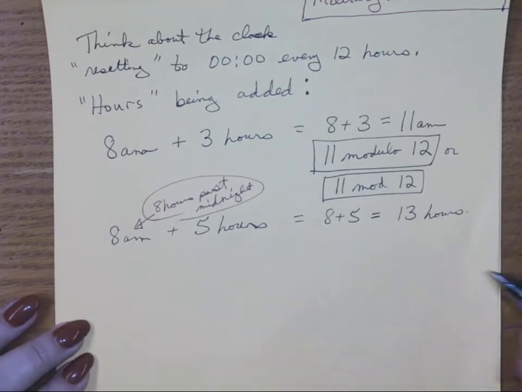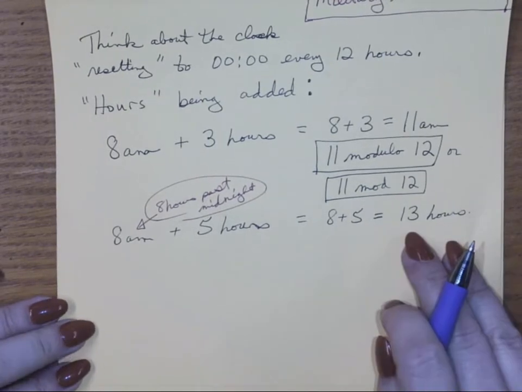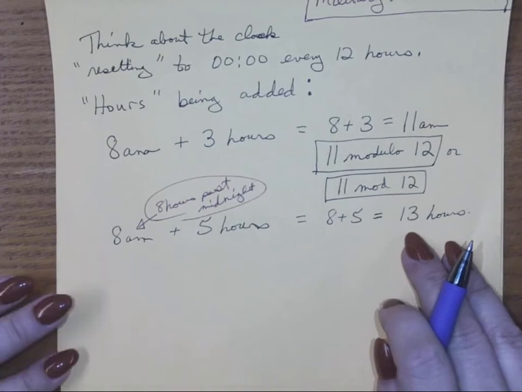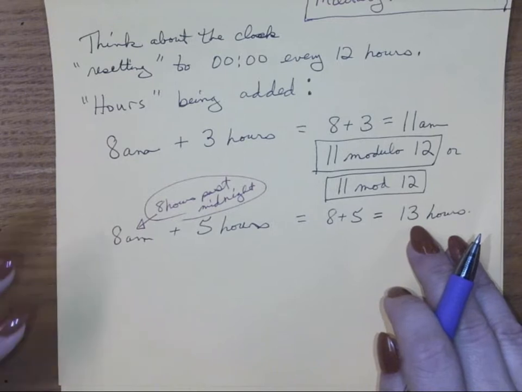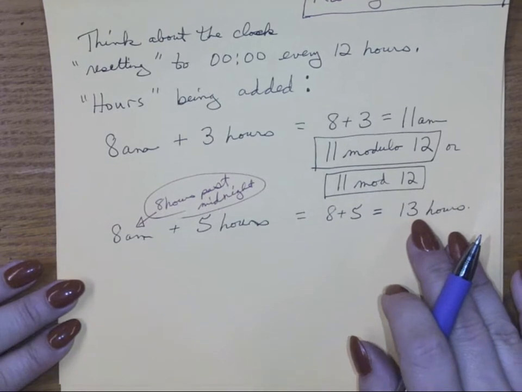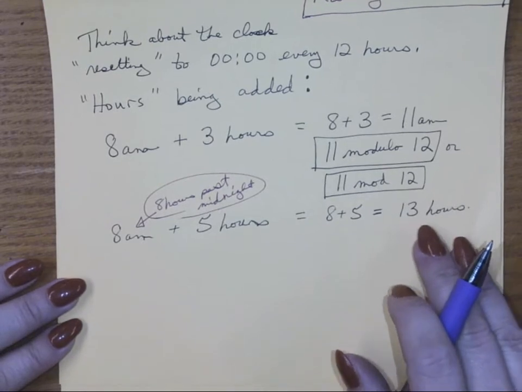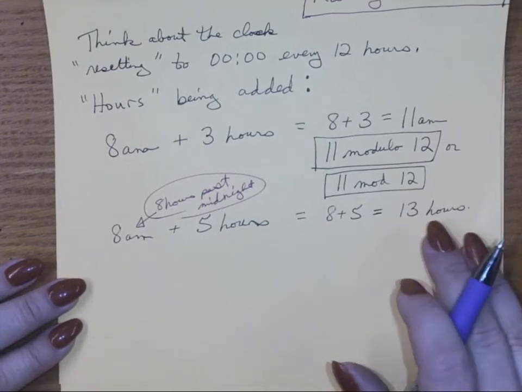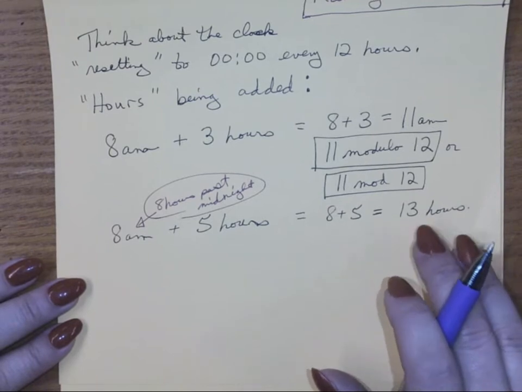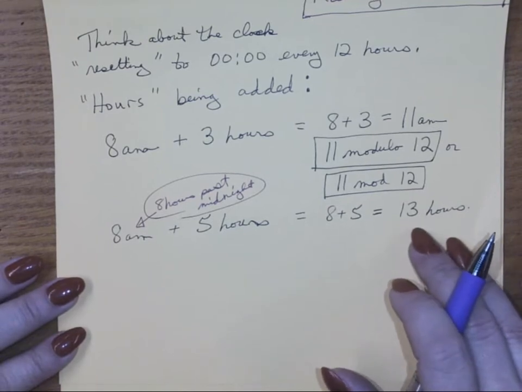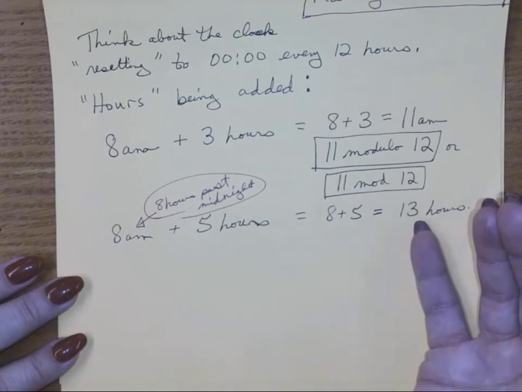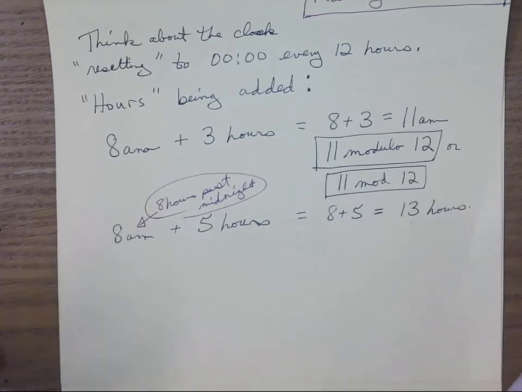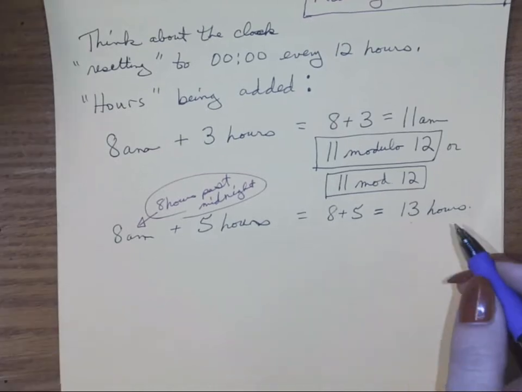But we know that normally, unless you're in military time, if you were in military time, you just call it 1300 and go on. But even in military time, they're just going to do a 24-hour cycle, right? Every day starts over, no matter what kind of time we're keeping up with. So they would just go on a 24-hour cycle instead of a 12-hour cycle. So we know we're not going to normally call this 13 o'clock, right? Or 13 hours. Instead, we're going to change that to 1 o'clock p.m. And the question becomes, how do they do that? Like what kind of stuff happens?